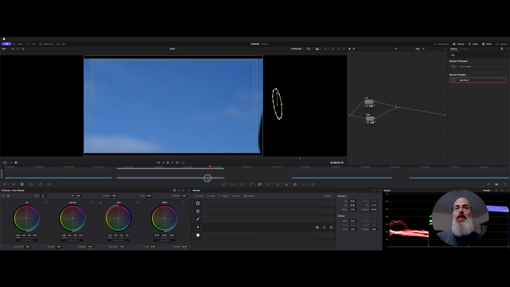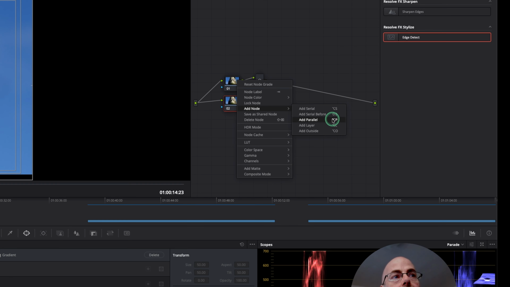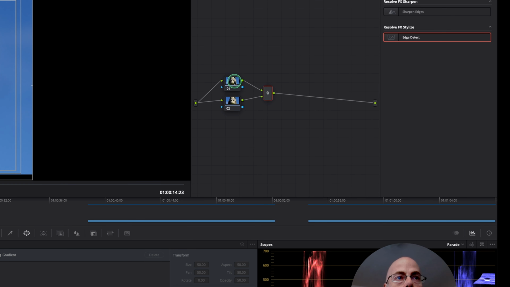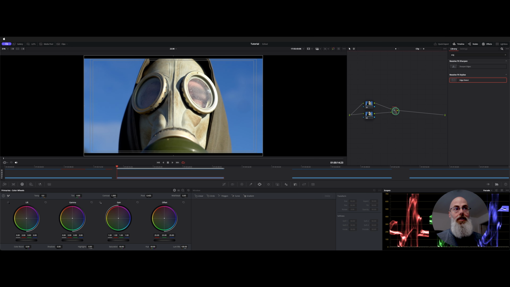I'll go ahead and start from scratch here. We're going to start off with a single node here, and I want a parallel mixer. So I'm going to hit Option P, or you can right click and hit Add Node Parallel. Now what this does is whatever you do between these two nodes get combined on the video layer into this parallel mixer. So it's a good way to work with more than one window on a separate node so one doesn't feed into the other and ruin your masking.